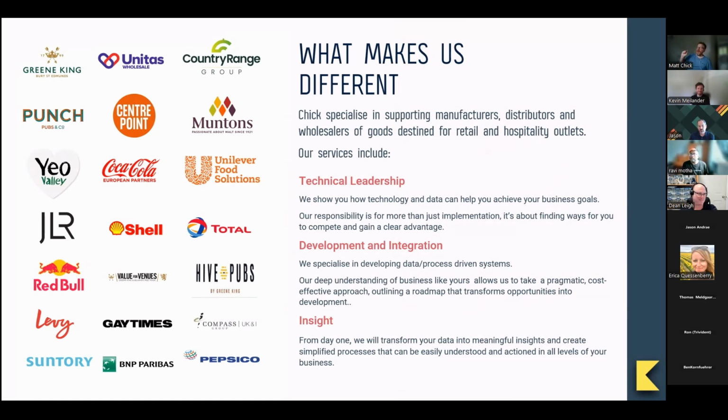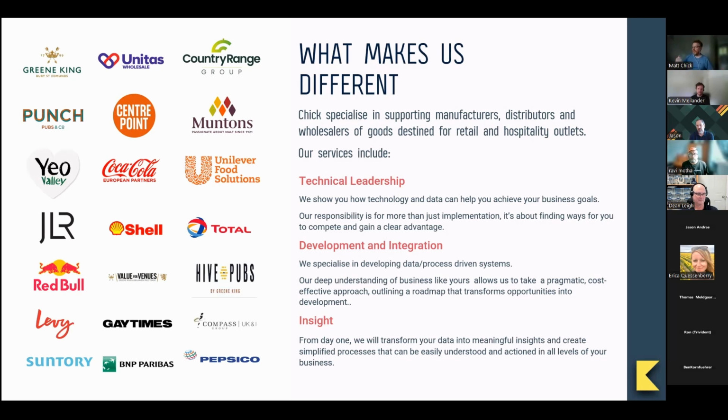So I think what we offer is a bit of technical leadership. A lot of the companies we deal with won't have a head of IT or a head of digital, or they won't have technical skills in house. And we work with companies and provide a bit of that.